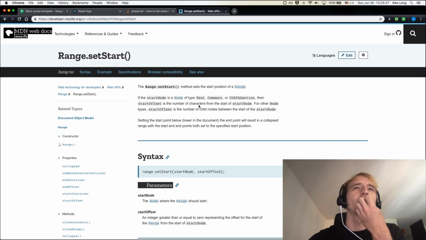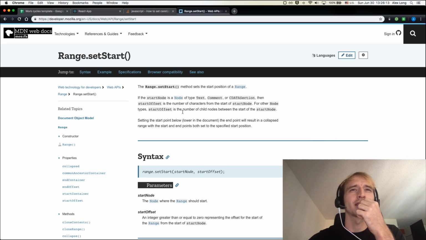Okay, this sets the start position of a range. If the start node is a node of type text, comment, or CDATA section, then startOffset is the number of characters from the start node. Wait, what's the rest of that say? For other node types, startOffset is the number of child nodes between the start of the start node. What does that mean?